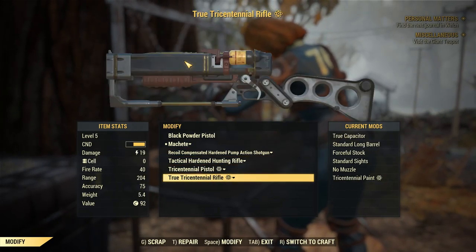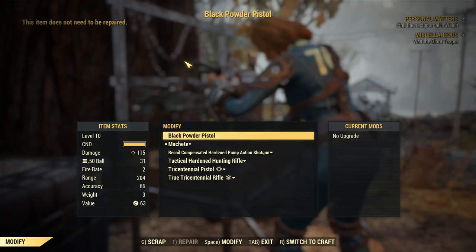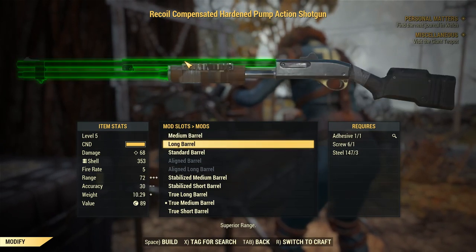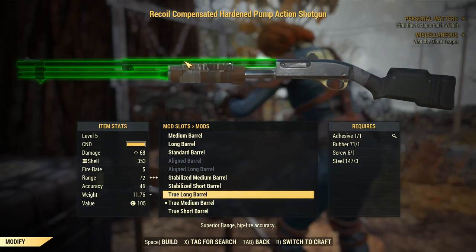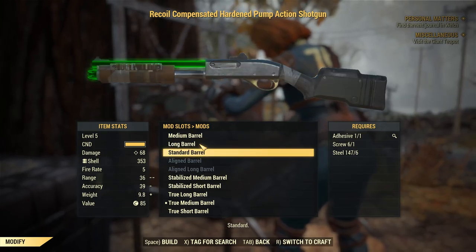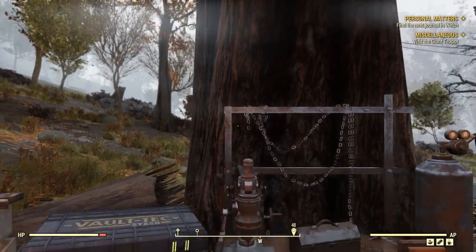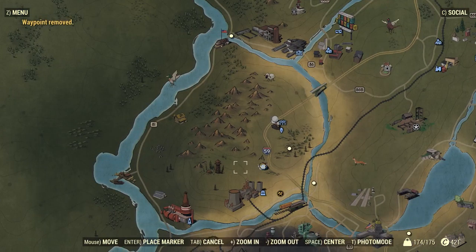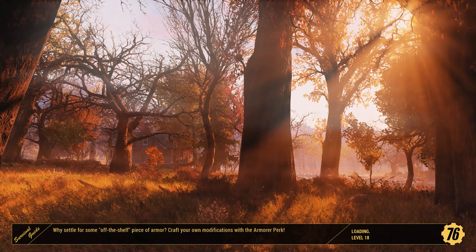Turn my shotgun again. Get all of these. They perform well. Range 72. Too long. I don't want the long barrel, it looks stupid. I need gunsmith perk. Now I can. Wrong one. Remove the marker and then fast travel somewhere until. Yeah. Fast travel to my cabin since it's safe.